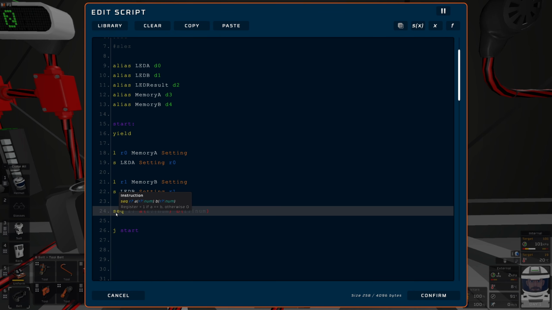So remember, as with most functions, your first register is where you're storing the value. So for now, I'm going to do this into R2. That way we still have the R0 and R1 up here. Whatever this comes to is going to be into R2. The next step is, what are we checking? So what is A going to be? Now this can be a number, or this can be a register. So I'm going to put R0 and R1. So what we're doing, if R0 equals R1, then R2 will become a 1. Else, it will be 0.